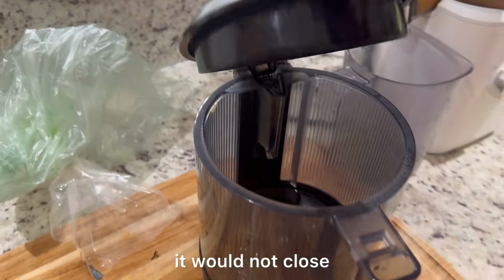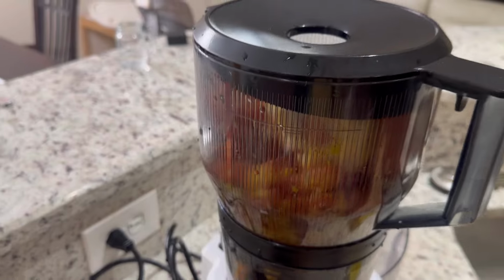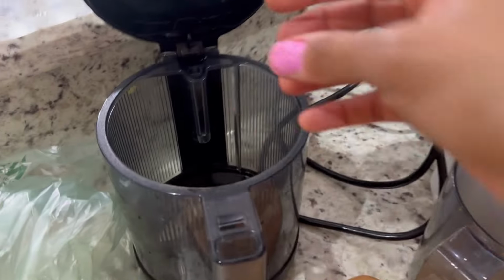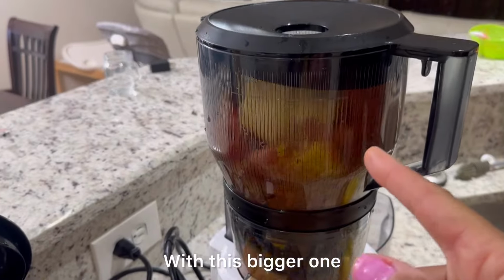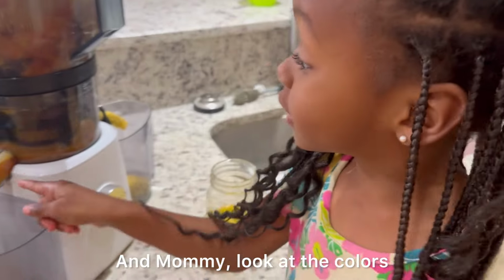One thing about this, it would not close. When it filled up, it would not close. Because you have all this room, now you don't have to worry about taking stuff out. And another thing is the machine won't turn on if it's too full. So then you would have to take some stuff out just to get the machine to turn on. With this bigger one, we no longer have to worry about that. And mommy, yes, look at the colors.